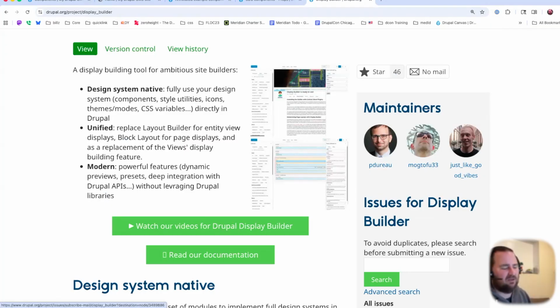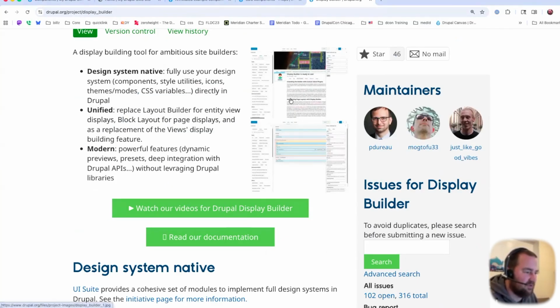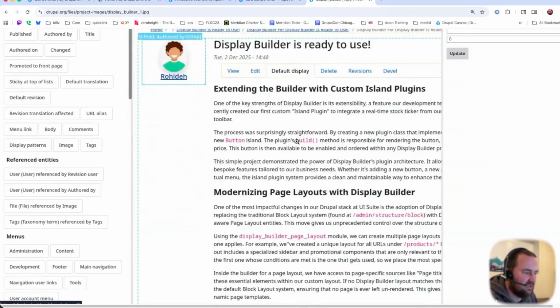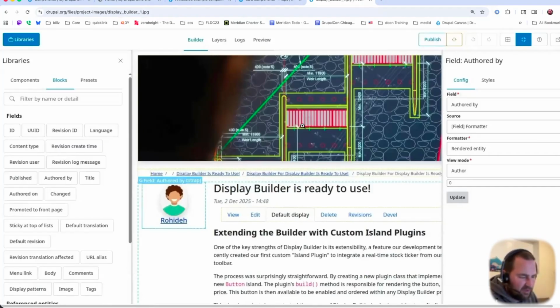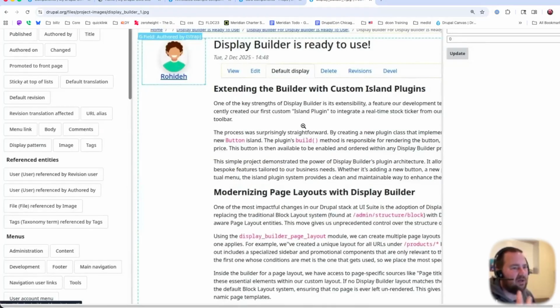The whole French community over there has been working on that, taking real world examples and putting them into Drupal core. He has a whole bunch of work he's trying to get into Drupal core, which I wish I had more time to dedicate to help push through. But he has this new page building tool called Display Builder, and it looks really good. I haven't had enough time to put in the effort to learn it. I'm sure at DrupalCon he's going to corner me and force me to watch him play with it. But there's only so many days in the week, so we'll see.